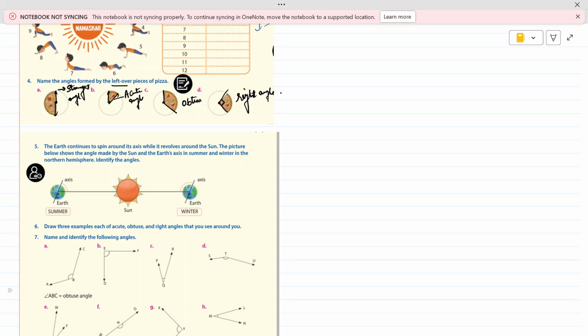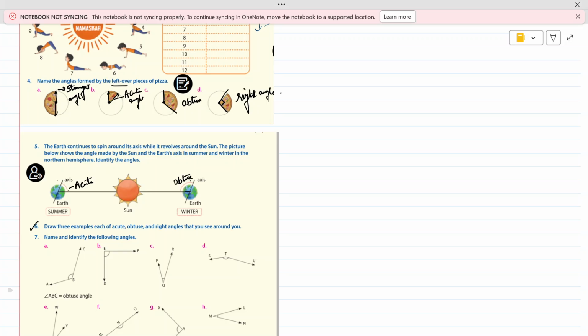So this is one angle which is highlighted here, kids. We know this is one line, this is another ray, and this is less than 90. So this is acute. Correct? And the other one is this one highlighted. This is one ray, this is the second ray, and this is greater than 90. So that means this is obtuse. In summer, it is making an acute angle, but in winter, it is making an obtuse angle.